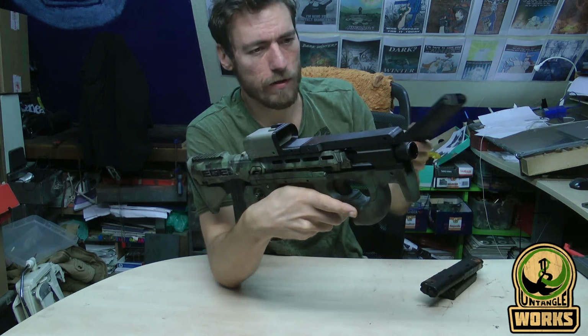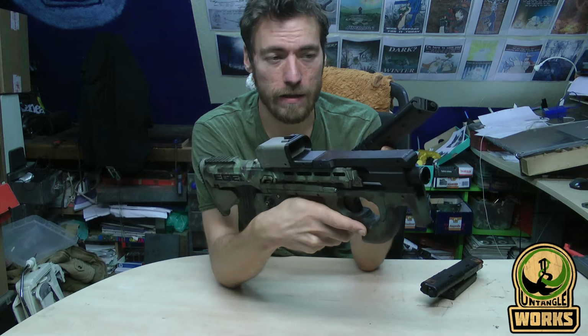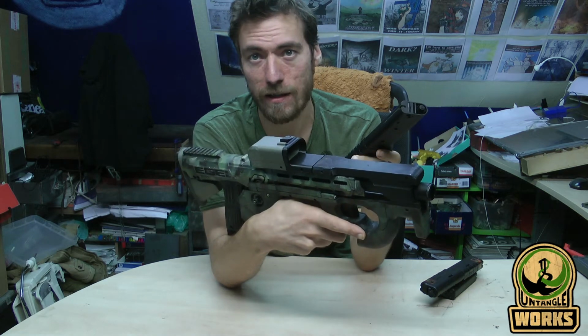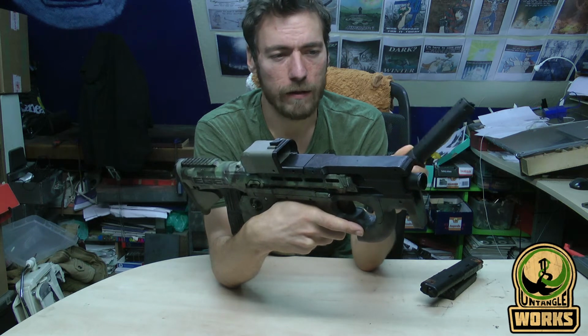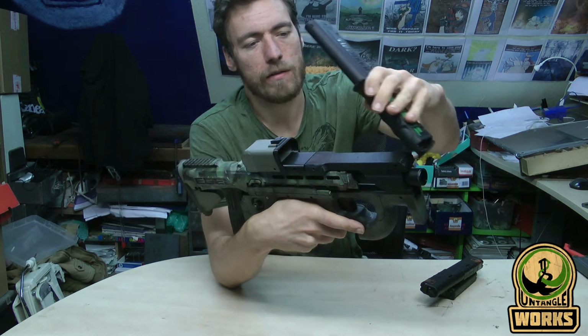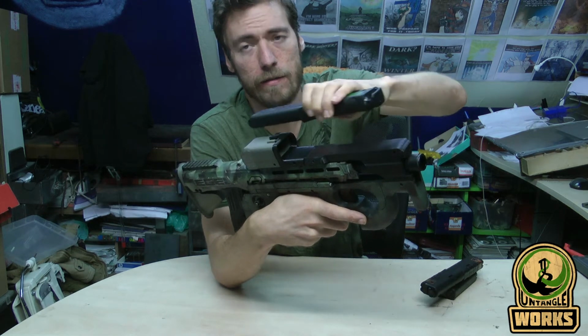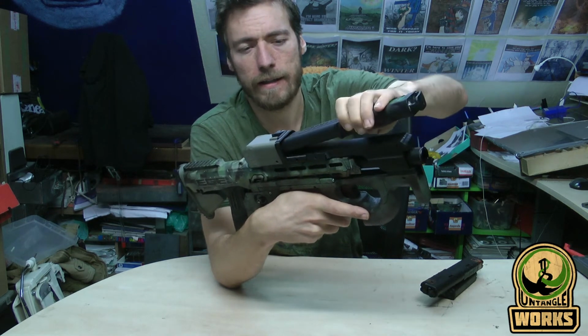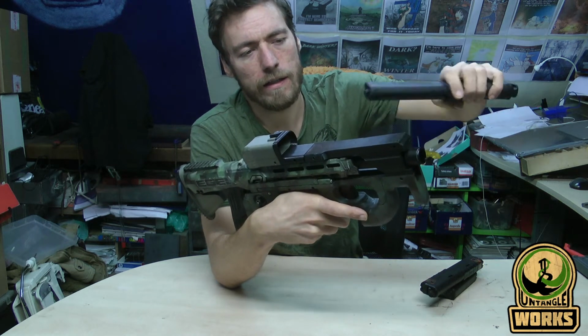This is also because the P90 magazine and TPX 12 round magazines are basically the same length. The 12 round is even a little bit longer. So you get in trouble when you still have the hook there, especially since you need to put it in like this and not like so. So it really needs to be removed.